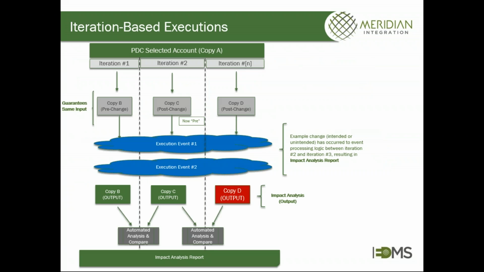Meta uses an iterative approach for the test script executions. The swim lanes represent test iterations over time. Iteration 1 was a copy of your pristine recorded data and outcome. Let's say a configuration is changed and introduced, and we want to verify our business process yields the same results. In iteration 2, test execution is performed, and the outcome is analyzed with iteration 1. The impact analysis report summarizes the results.